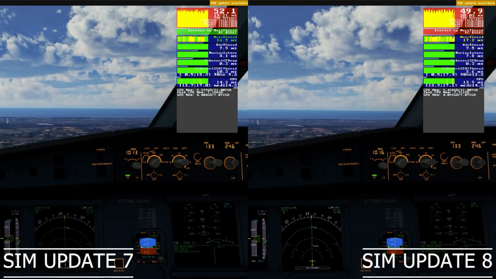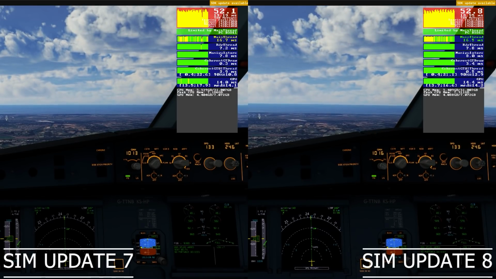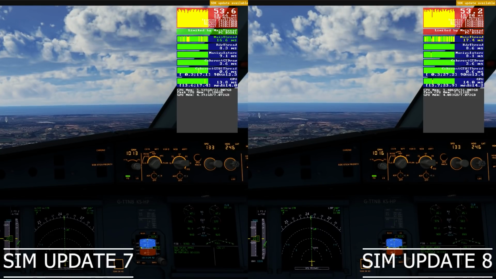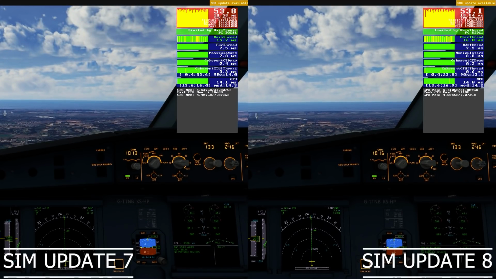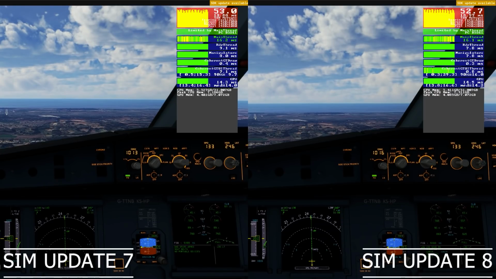I personally believe that Sim Update 8 is much smoother than Sim Update 7, which is especially apparent when you pan around the cockpit. You'll notice that the panning itself is a very smooth motion. You'll see that there's no screen tearing happening, there's no stuttering happening, and so on. So I think that's something that's been greatly improved, although the actual performance difference in the frame rates might be a little marginal.